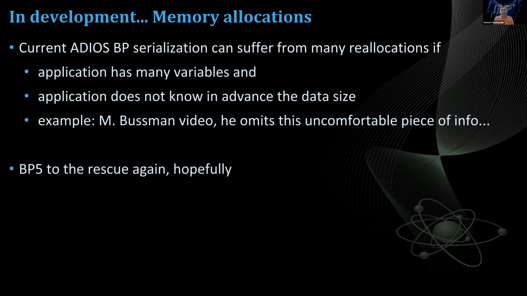The other bottleneck can happen if an application doesn't know how many variables it is going to write in a step, or how much data it has to write, and they just naively use the ADIOS API. It can lead to a lot of memory reallocations inside the ADIOS engine. That shows up as a bottleneck in Axel's other favorite application, PIConGPU, that Michael Bussmann was kindly not mentioning, but we know that's the other bottleneck we are facing at large scale. So these are the two topics that we are looking at and trying to fix with the next version of our software. So Norbert, thanks.